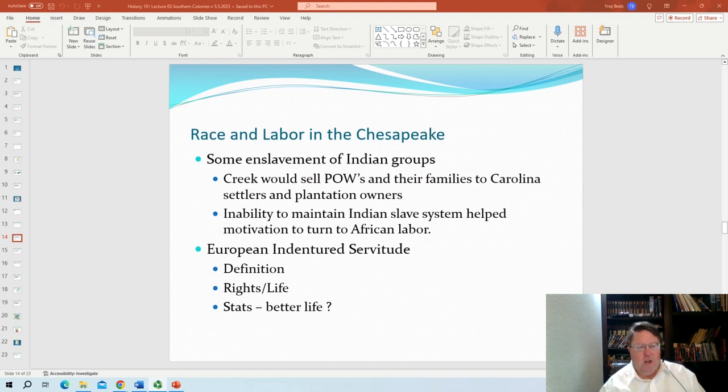The second type of unfree labor we're going to discuss is indentured servitude. The definition of indentured servitude is contract labor. You sell your labor for 5 to 7 years, depending. You negotiate a contract with the owner or boss or person you want help from. In exchange, you get free passage to the American colonies, British North America. And depending on what you negotiate, at the end of your contract your boss or now owner is supposed to give you things. It can be something as simple as money or clothing, or something as complex as land or a house, or whatever you negotiate with the boss or owner.